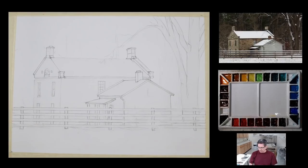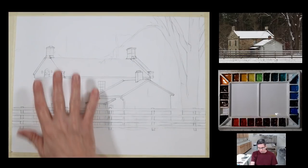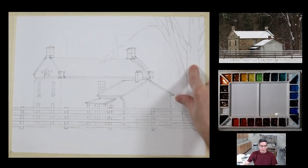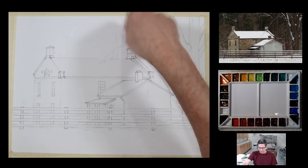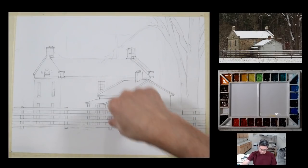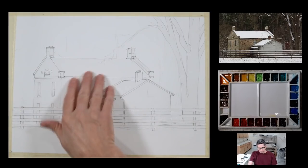So I've gone ahead and applied a frisket of clear tape over the areas that I want to protect, including this large tree. The reason I have this large tree protected is because of some of the snow that's on here. When I paint that, I'm just going to paint it with a bit of a broken edge to give the suggestion of some snow on that. And by protecting those now, that's going to allow me to use a big brush and create some very loose washes over this area while I protect these.